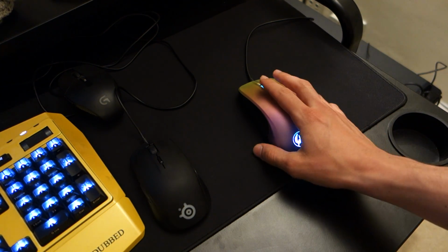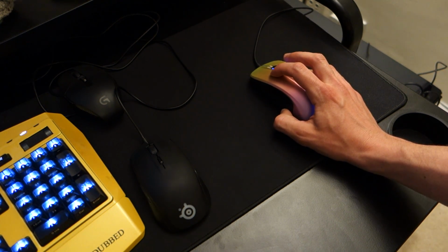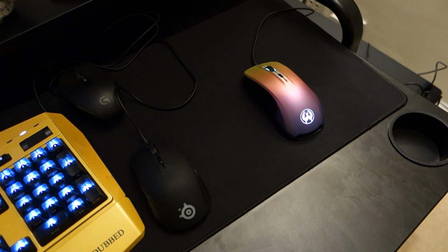Now, what about its performance, which is arguably the most important part? I was kind of worried, and yes, I'm scrolling down in my review to get the name of the sensor, because I've got short-term memory loss, I think. It was something I was worried about because its looks are fantastic, and potentially SteelSeries would have skipped out on the details. Fortunately, they haven't. The sensor inside is a Pixart PMW3310 optical sensor. It's the same one found in the regular Rival 300, which is, funnily enough, just a little bit cheaper than the CSGO Fade Edition.